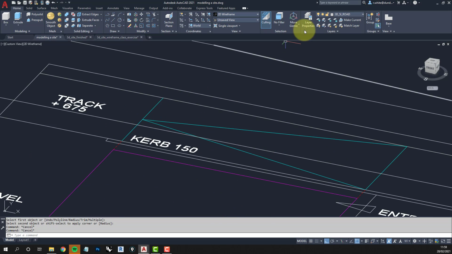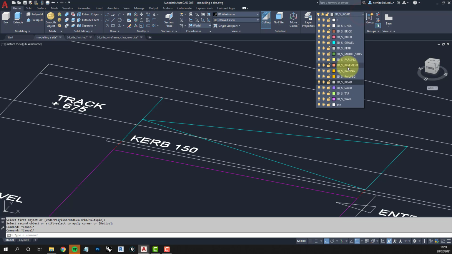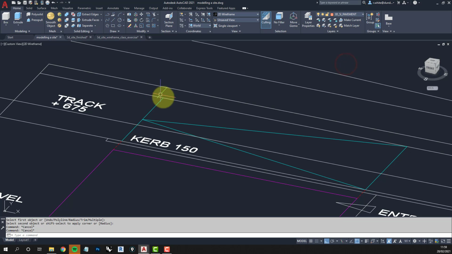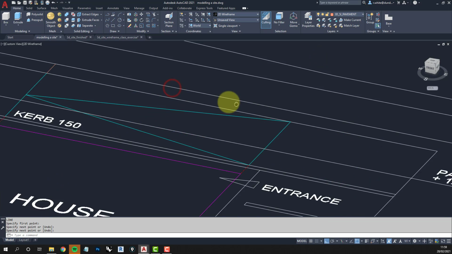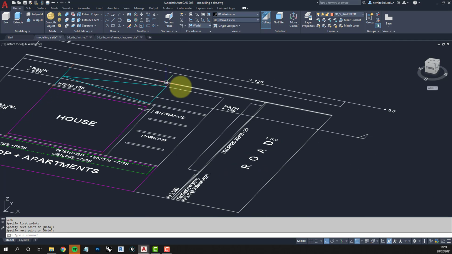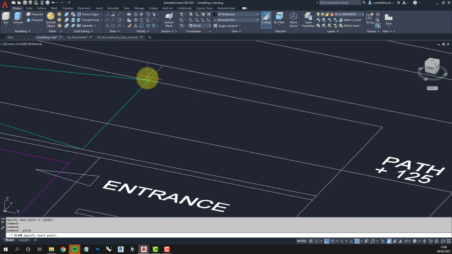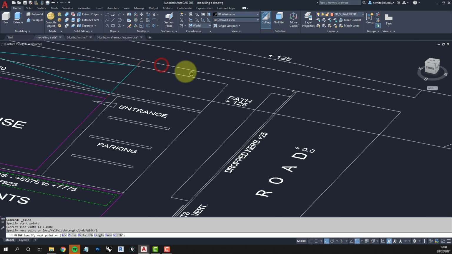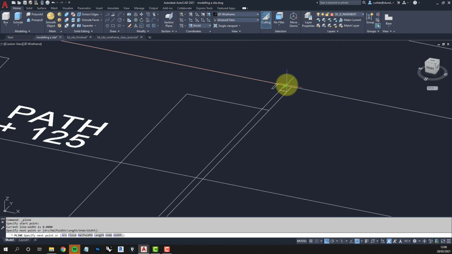Okay, so let's put in a couple of little markers to help us remember that. So I'm changing to the pavement layer, and I'm just going to draw a line across at this point, and this is where there's a change as well. Okay, but all this area is flat. So let's put a polyline on that, and then we can move it into position and then decide how we're going to surface it. So we're just polylining just now, just to help us work things out.